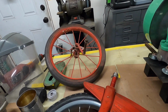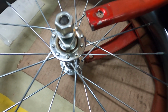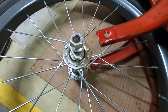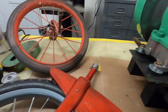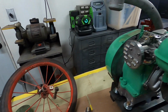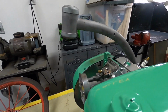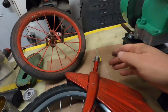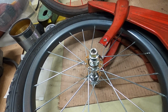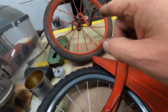I'm just sitting here figuring out how much longer to make the forks. You can see I measured from center to center about 1.5 inches, and I want to go maybe 2 inches here. I think I'm going to go 2 inches because the tire is a little bigger around. And because this one is standing up, this will have to slope and start curving more in a level plane, so I might even have to heat it around in here, and we'll see. I think I'm going to cut this off so I can attach it there and get a better picture of how long I need to make my metal bracket to extend the forks down. It's going to be at least 2 inches because that's 1.5 inches and this is a little bigger tire.